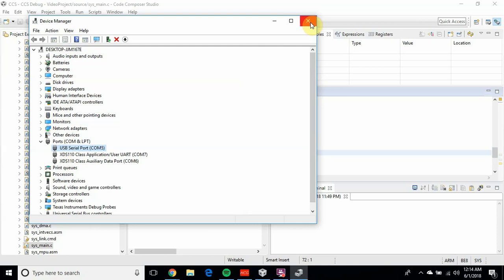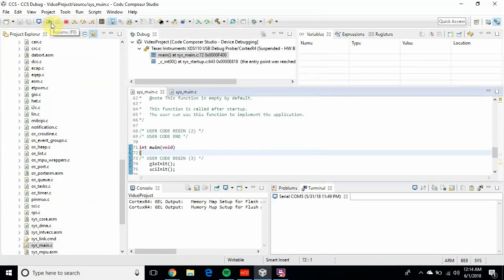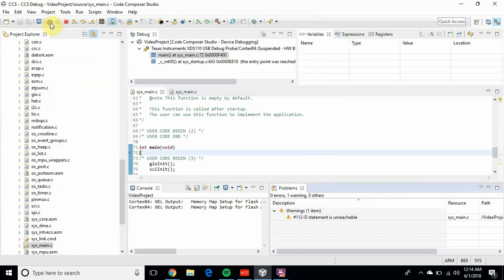So what we're going to do now, we're going to start running our code. I'm actually going to close this down just for demonstration's sake. We're going to start running our code, and again, provided you're using the same base code that you did for your GIO, that light should start flashing again as expected. But now we're going to go one step further and get that information it's sending. So we're going to go into View.